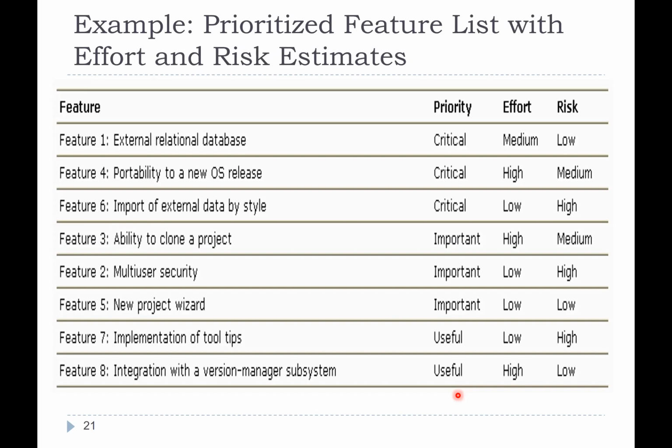So we have our lists. All right. 1, 2, 3, 4, 5, and so on. Now we start to shuffle them around based on the three criteria that we have. The priority, the effort, and the risk. Of course, if something is high priority, low effort, low risk, it's obviously a candidate to be at the very, very top. If something is low priority, high effort, high risk, it's obviously a candidate to be at the very, very bottom of that list, and it's not going to make the cut.